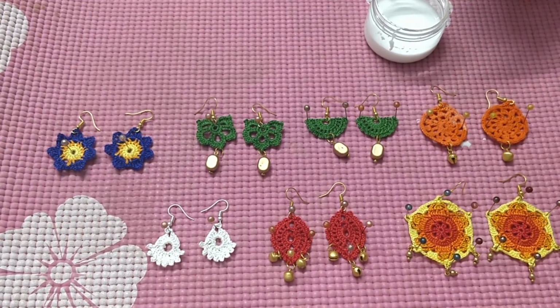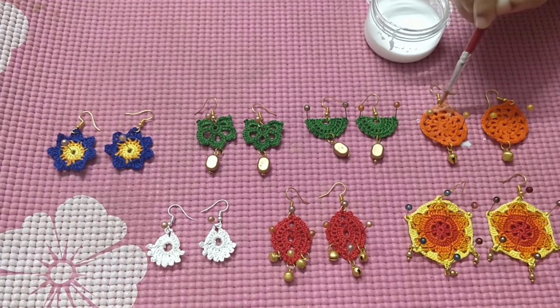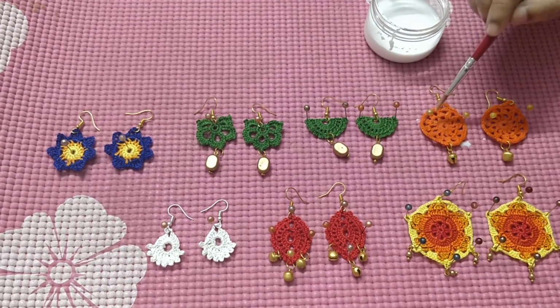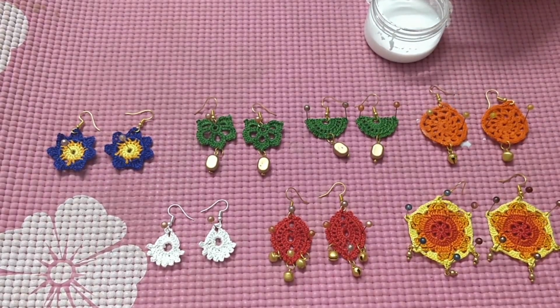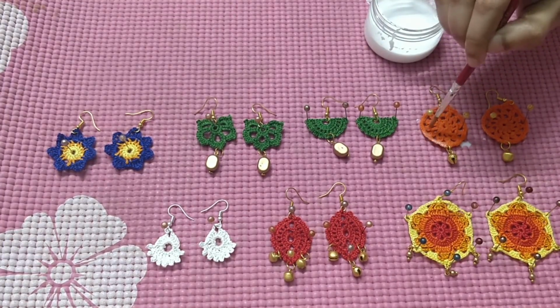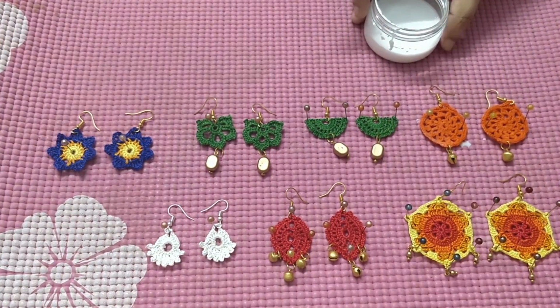Even a regular sewing needle would do. It just needs to, because I think a sewing needle is almost the same thickness as a jump ring. So if a sewing needle can pass through, a jump ring can definitely pass through. So in case you finish blocking an earring and after you blocked it, you wish to add some beads to it, you can still go ahead and do it. That should not be a problem.